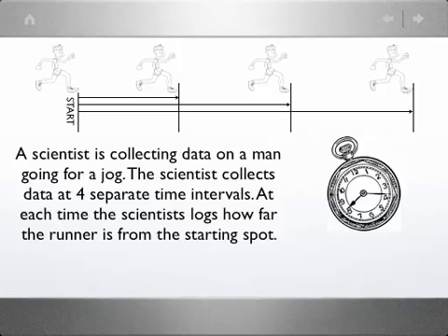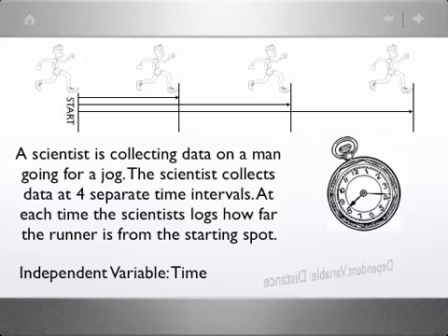The first thing that we need to do once we get an experiment is to determine what is our independent and our dependent variable. In this instance, the scientist has control over which times are selected. So that means the scientist is controlling it. It is our independent variable. That means that the thing that changes based on changes in time is distance. So that's going to be our dependent variable. This information is important as we move forward.